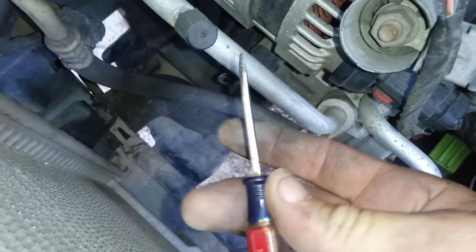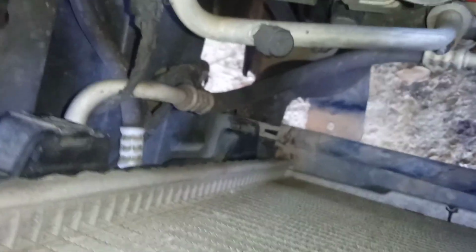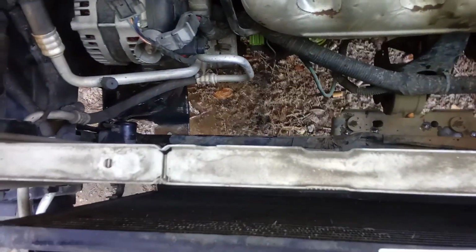And to do that, I'm going to use my trusty handy dandy little mini screwdriver. Alright, now that I've got that popped loose, I can get down there with the pliers and get at the hose clamp. And I will be doing that next. Alright, now that I've got that hose pulled loose, I can go ahead. I got to make sure that I slide this a little bit off to my right to get it past. Oh, last time I did this with 2 hands. Alright, let me go ahead and pause the video again.